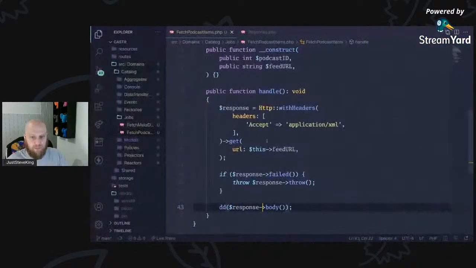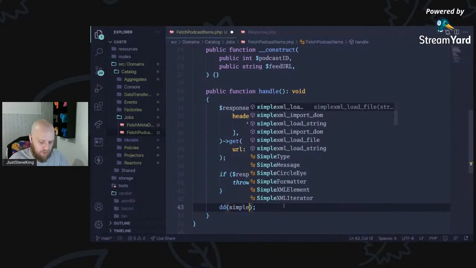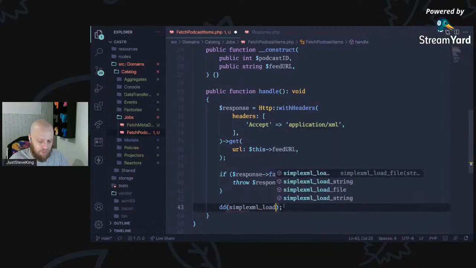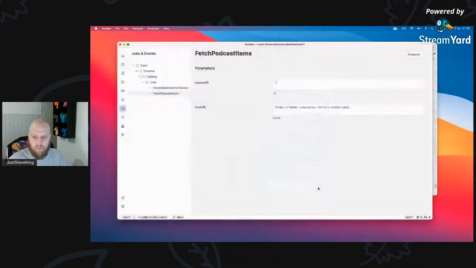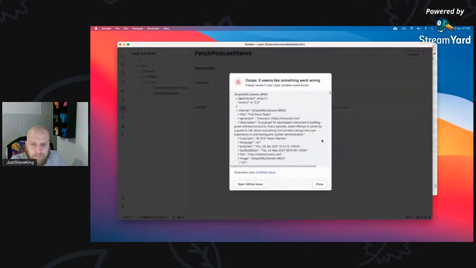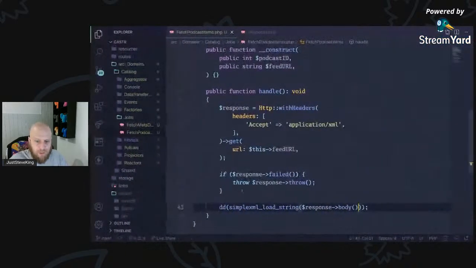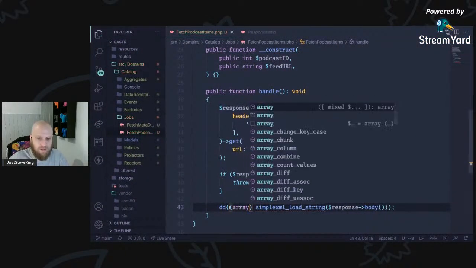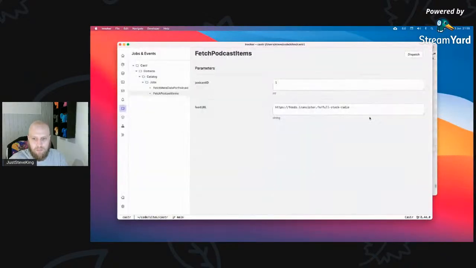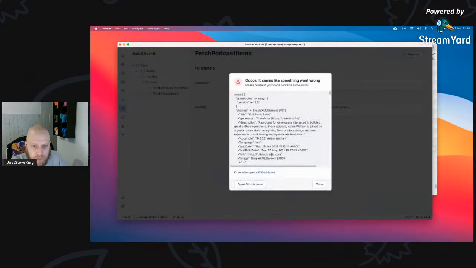It's a string. So if we just do a simple XML load string, dispatch again, we've now got an XML element. We can now turn this into an array because arrays are nicer to deal with.